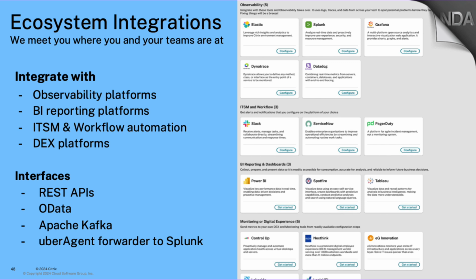So empowering you with that is again key. We are definitely working on enabling you to get the data out to achieve those outcomes from a Citrix Observability point of view.